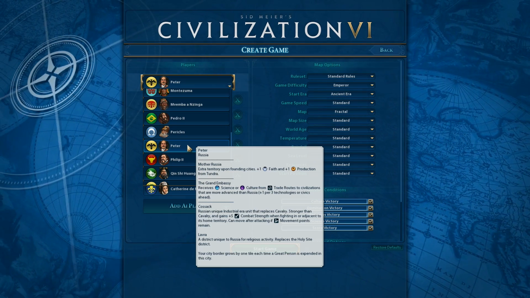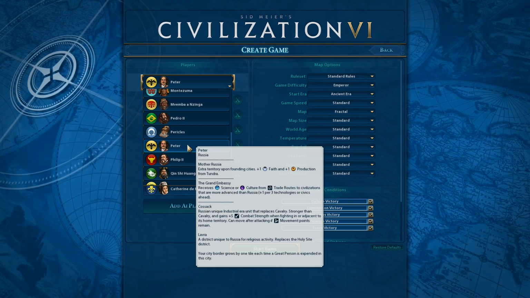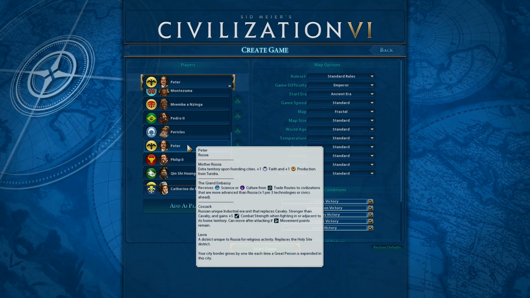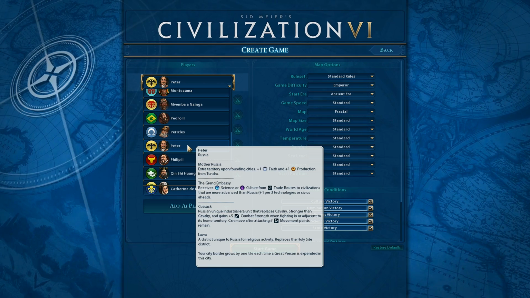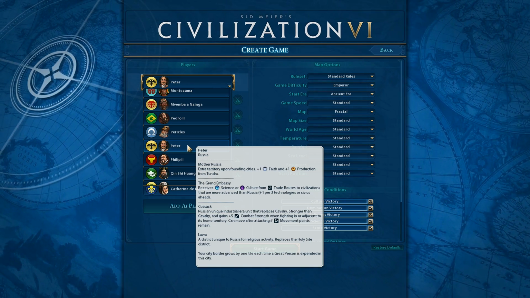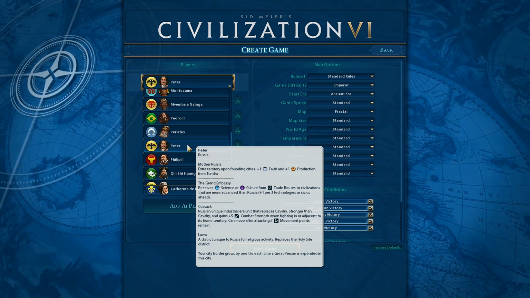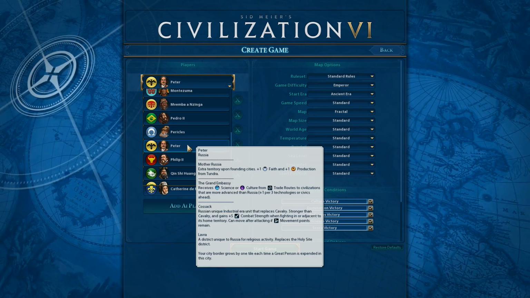His unique unit is the Cossack, which is a Russian unique industrial era unit, which replaces the cavalry. It's stronger than cavalry and gains +5 combat strength when fighting in or adjacent to its home territory. It can also move after attacking if movement points remain. So it's a pretty damn good unit actually. And he also gets the Lavra, which is a unique holy site district. His city border grows by 1 each time a great person is expanded in that city.